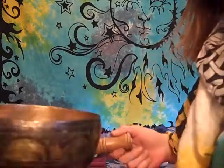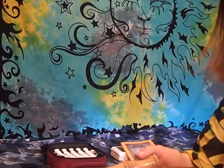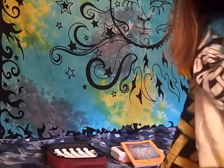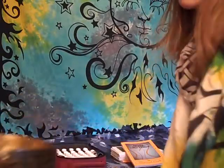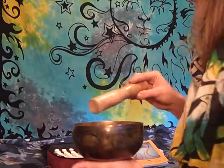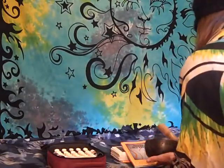Another way is, you would go into the areas and the nooks and crannies of the home. It reminds me of when I was young, church bells on Sunday. We lived right next to a Catholic church, and the bells would go off, and that long sound after, you could still hear the resonation of the beautiful bell. And that's what the singing bowl is like. It's still going.